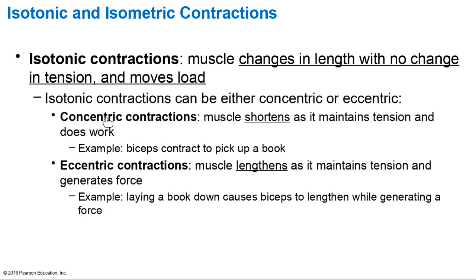Okay, so what's the real difference between concentric and eccentric contraction? Concentric is when you have a shortening of the muscle. Eccentric is when, instead of a shortening, you're actually going to have a lengthening of the muscle. We haven't really talked about this kind of contraction, but understand, isotonic contraction means you are having a change in the length. For concentric, we're having a shortening. For eccentric, we're having a lengthening. And this is for specific types of movement.